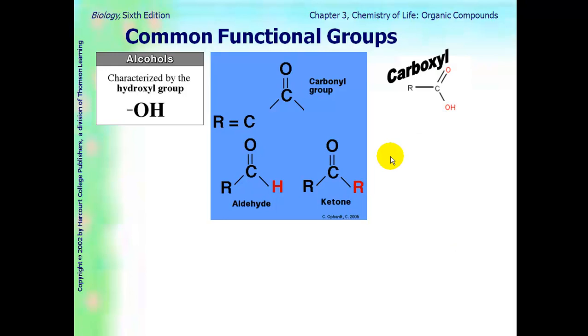The next common functional group that you will see a lot is carboxyl group. A carboxyl group is a carbon that's double bonded to an oxygen. It has a hydroxyl group on the other bond and an R, so this R can be anything. Another one is the amino group. The amino group is easy to recognize because it's the only one that we're going to talk about that has a nitrogen group. The nitrogen group has two hydrogens bonded to it and another, some type of chain right there.